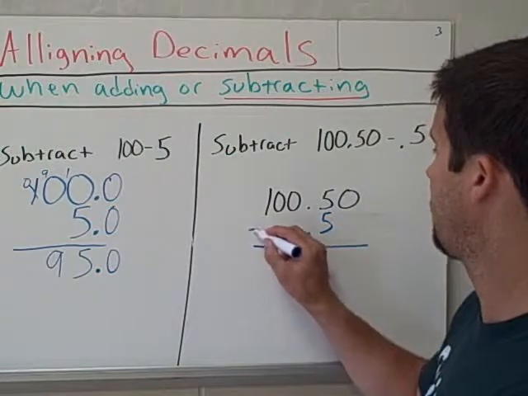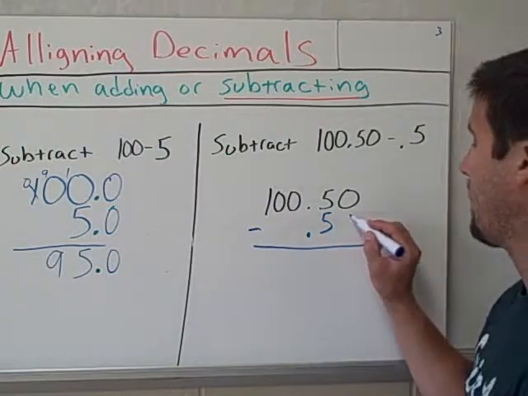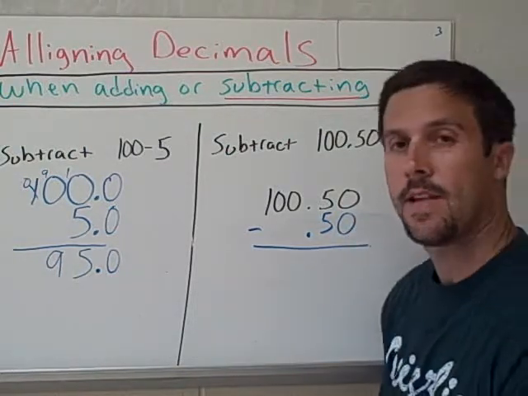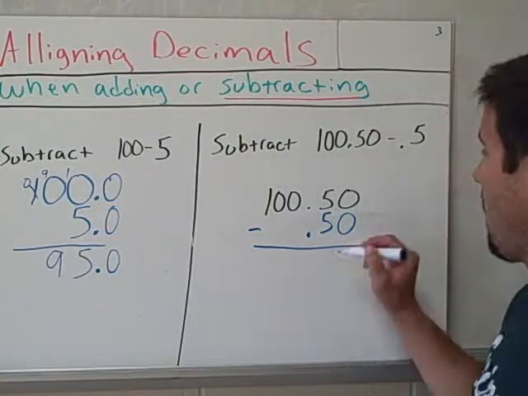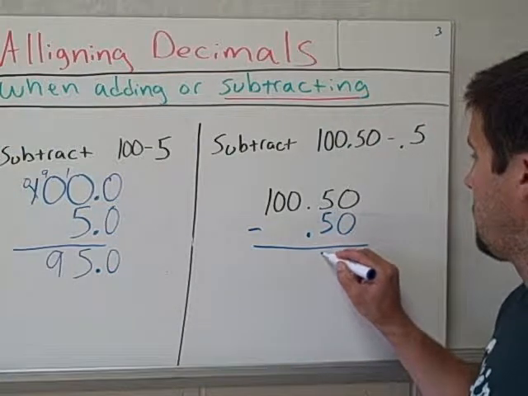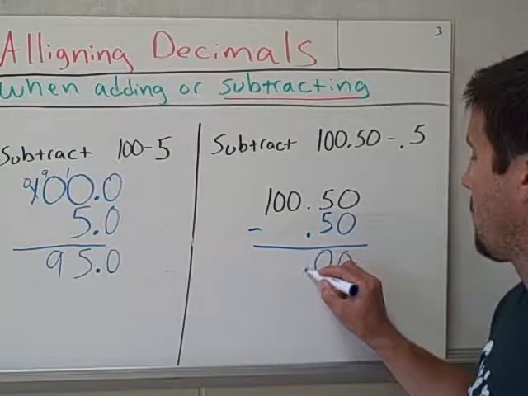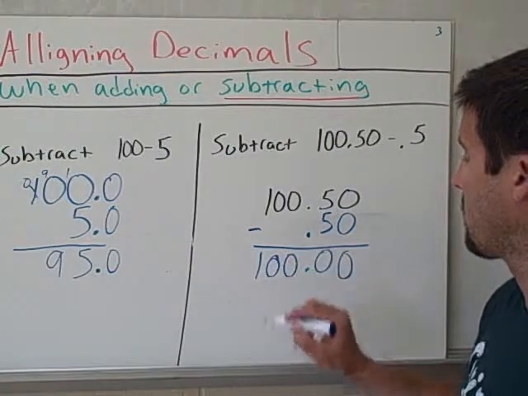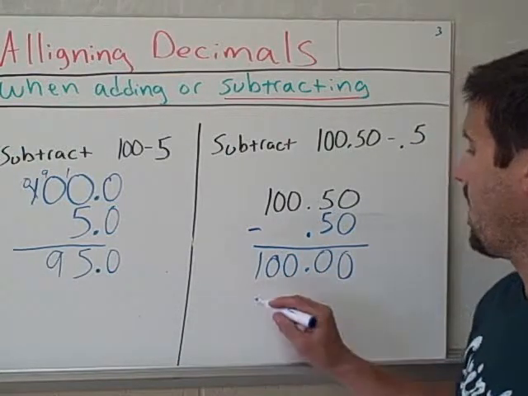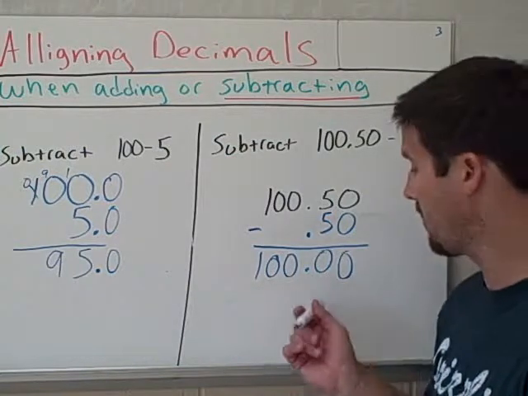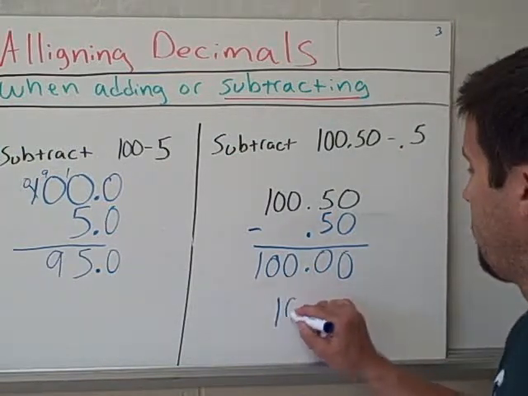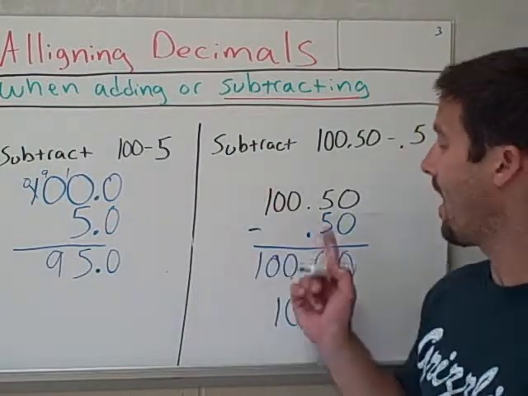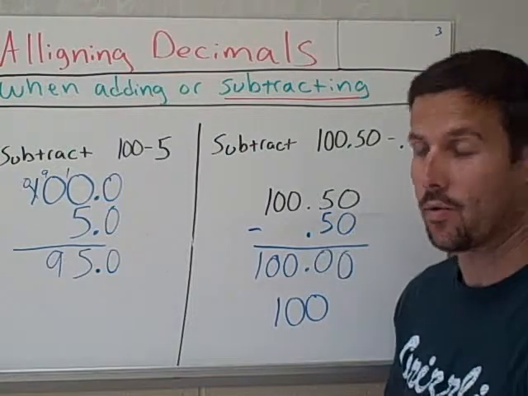The 5. This is subtracting. Again, if I have a space that's open, all I have to do is just put a 0 there. It doesn't change the number. So I'll subtract 0 from 0. 5 minus 5 is 0. We put the decimal, and we drop everything down because there's no more numbers to really subtract. And our number is 100.00, or just 100. So that's why it's important to align the decimals when we subtract as well.